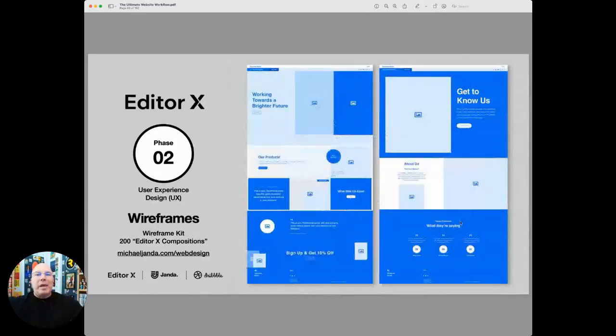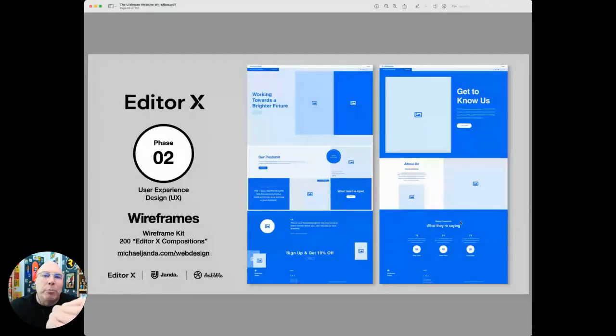Now what you can do is stack these modules on top of each other super quickly to create page wireframes. These right here, for example, I made in a minute, 2 minutes, something like that, because I'm just grabbing a welcome module, popping it on top of a product module, popping it on top of a testimonial module, popping it on top of one of the 10 call to action modules. And now I have the wireframes, they're all ready. And now when it comes to building the site, it becomes super easy because I'm designing the wireframe using the modules that I know are already pre-built inside of Editor X.